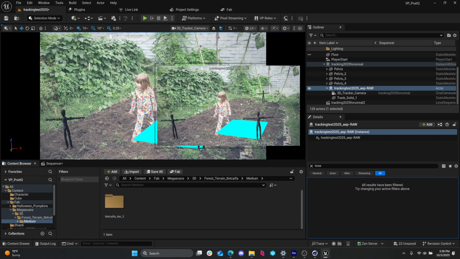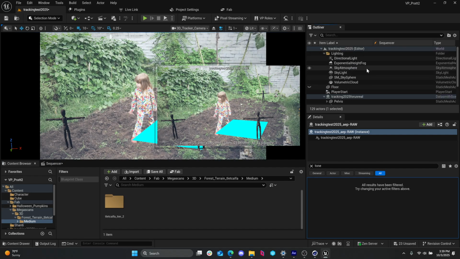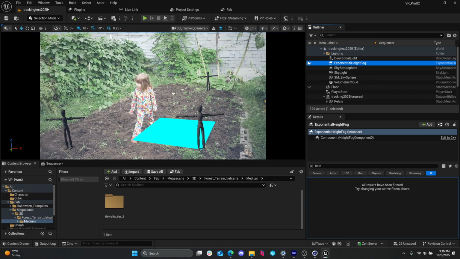Another thing that you usually want to do, although not necessarily for your final render, is turn off exponential height fog. Another reason that this looks kind of washed out is because exponential height fog is on. Maybe you want exponential height fog on your meshes though, so you kind of need to tolerate some of these Unreal quirks. Remember, the video that we see here is just previs. Although, if you wanted the final render to be Unreal, then you'd have to deal with that.